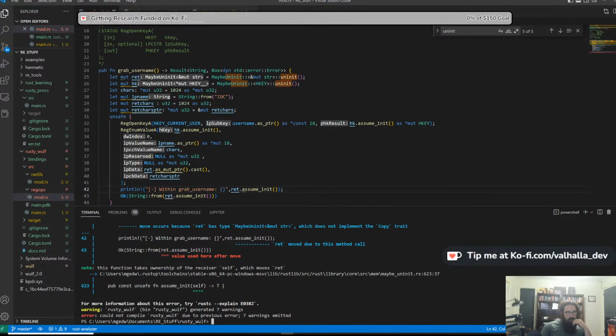Yeah, same problem there. So it's saying it's, oh. Assume_init. So this is interesting.